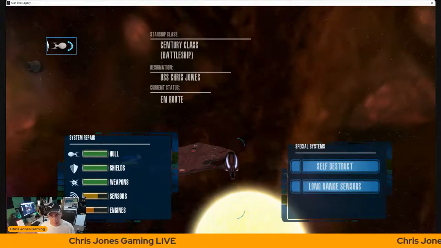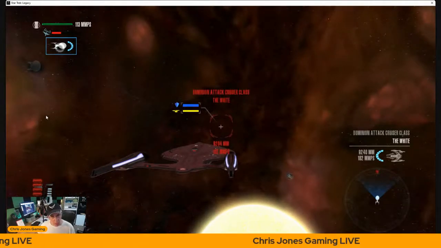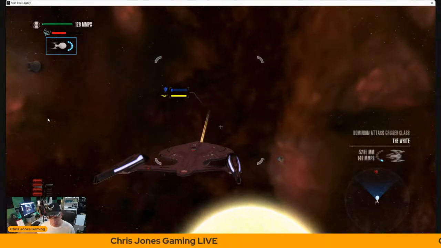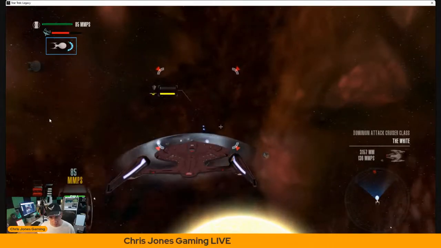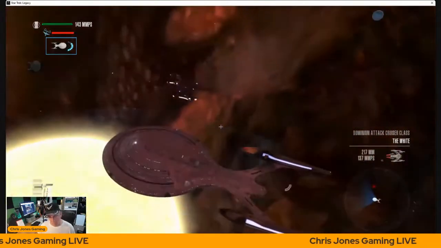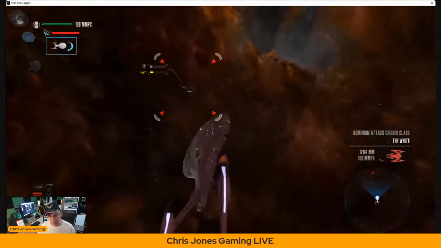And we got full hull back now. Let's get more power into... diverting power, Captain. Oh, look. Their forward shield is destroyed. Their damage control systems are offline. Their aft port shield is destroyed. Their sensors are offline. Their weapons are offline. Not doing too well.